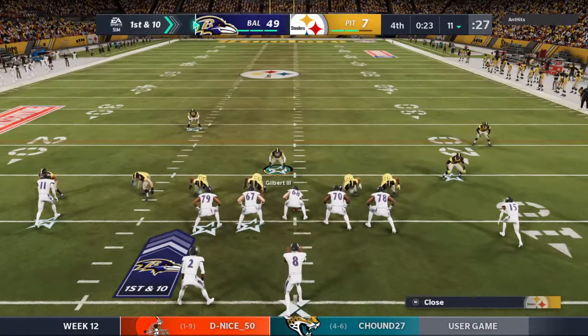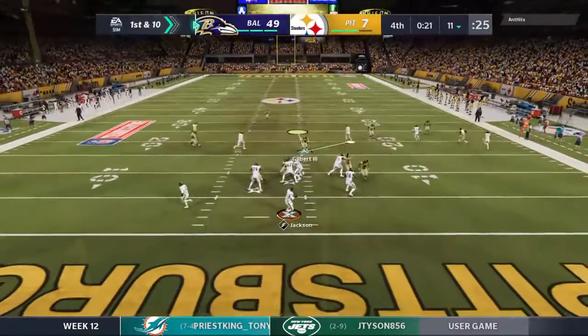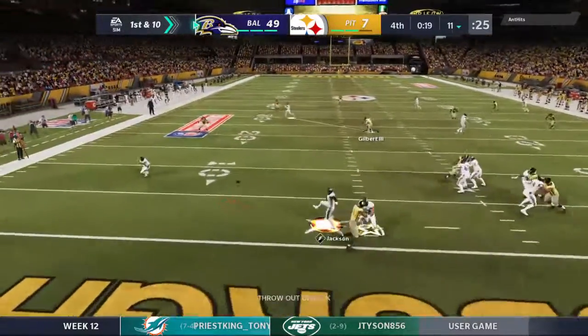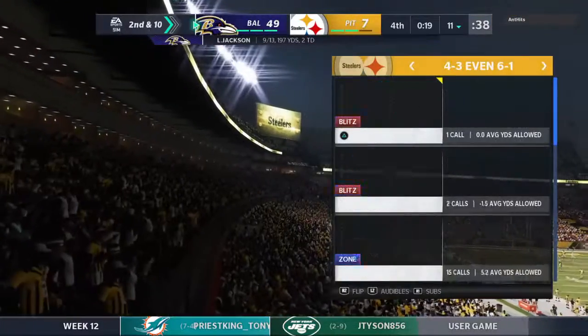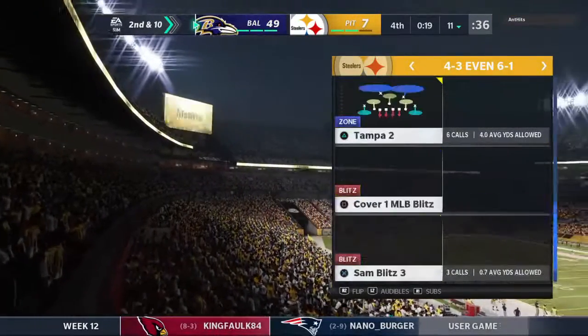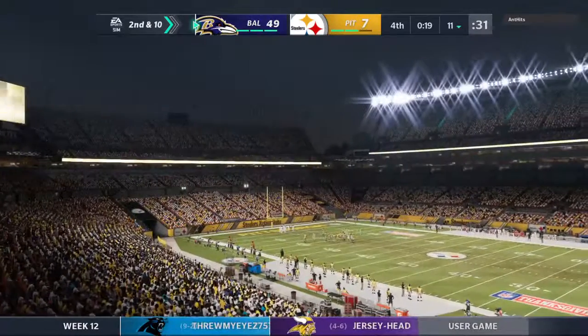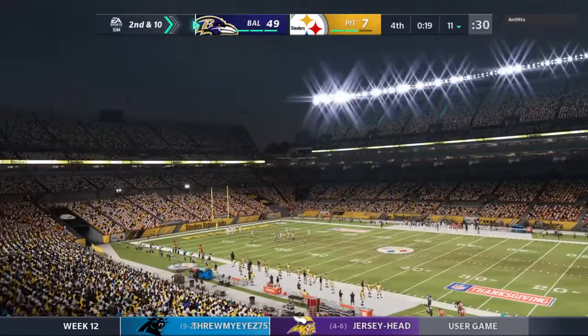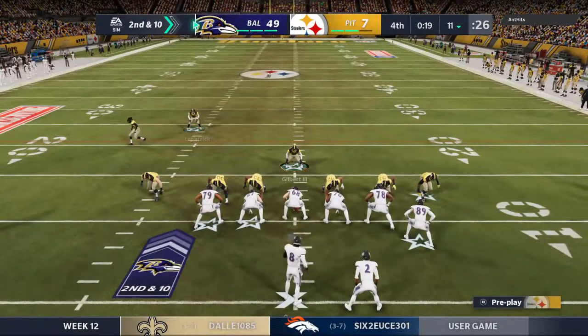It certainly can't. And also what happens when you get this big of a deficit, you're supposed to make all the right throws, right? You're supposed to try and obviously get the ball to your own guys. But being down this big, you also take even more chances. And in this situation, it hasn't paid off for them at all. On the other sideline, jubilation and laughter. So after the incompletion on first, now 2nd and 10.